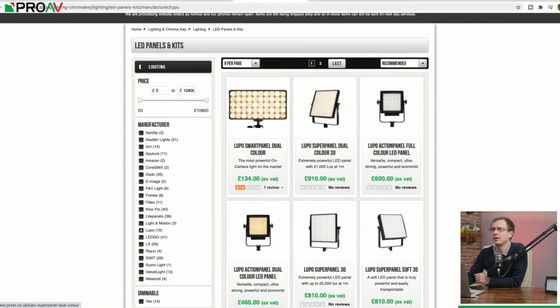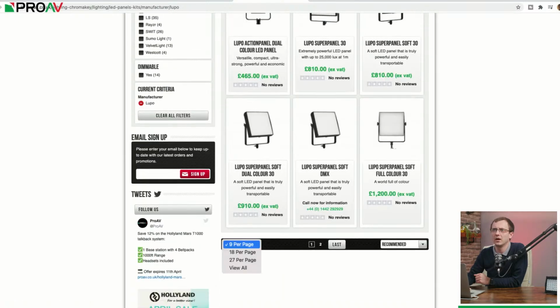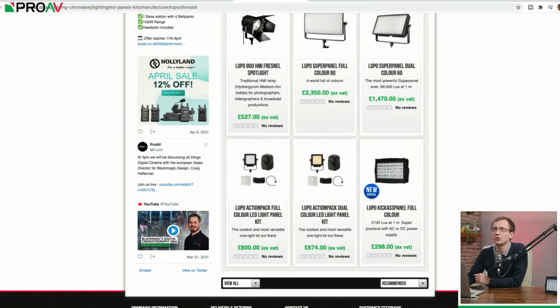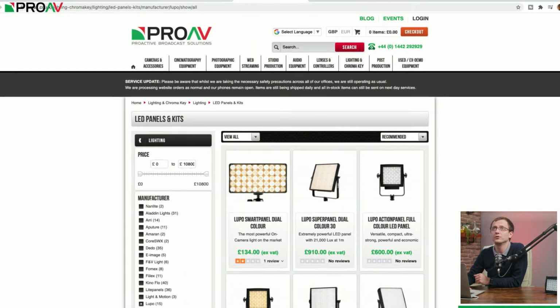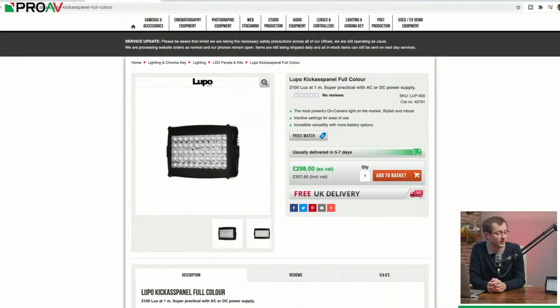But yeah, this is the light that started it all, if you like, the super panel 30. And then they've got soft versions, and then they've got bigger 2x1 versions. And they've got a whole bunch of lights as well as sort of Fresnel, proper Fresnel fixtures and like that. So the Kickass panel is absolutely the smallest one of the bunch. And I think it is a really good little light.